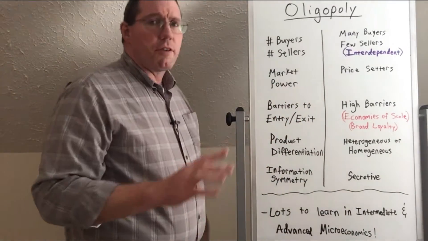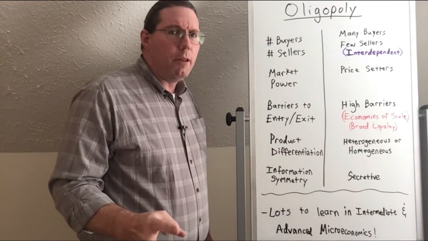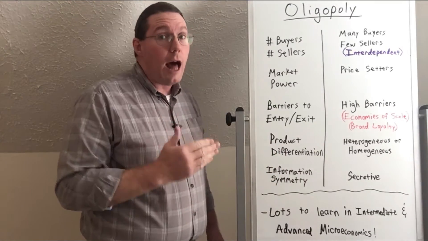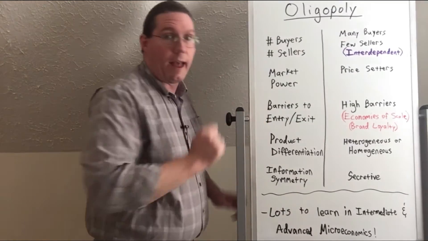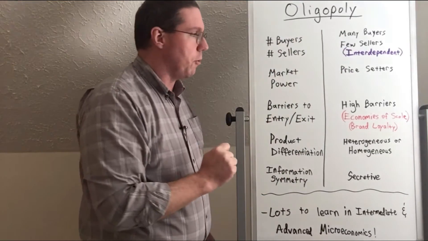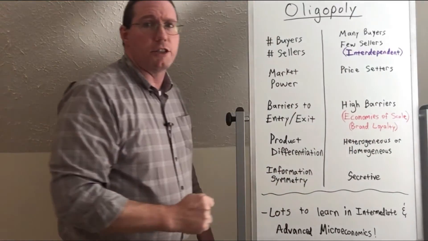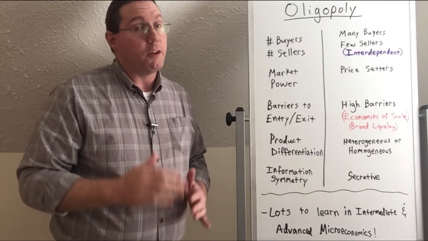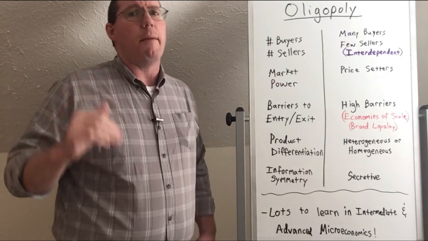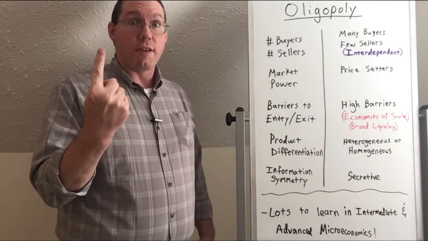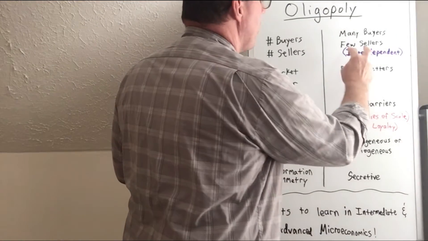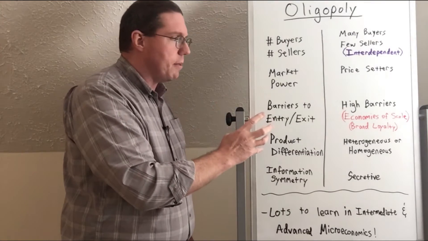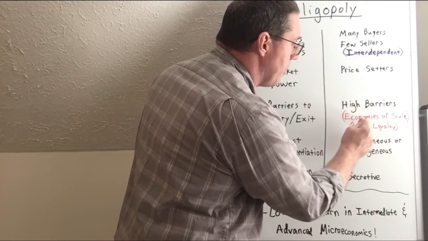Remember when we discussed monopolistic competition? One of the main reasons monopolistic competition is a thing is because of product differentiation. Not so in oligopoly. In oligopoly, the reason it exists is because of barriers to entry — that's really why there are few sellers. In oligopoly, there are very high barriers to entry. I don't mean as high as monopoly, which has extremely high barriers so that there's only one seller. But here, high barriers to entry are why there are only a few sellers, and we're going to focus on this in a later segment.